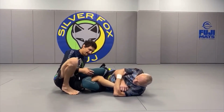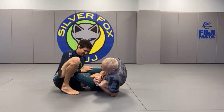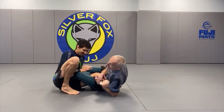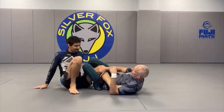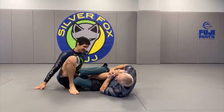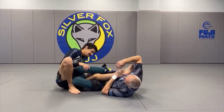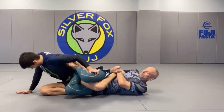or this, which is much harder to slip. It's not as strong breaking power, but it's much harder to slip. Now if Enrique turns, I go for a knee bar. Tap.